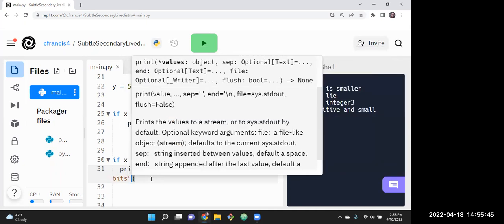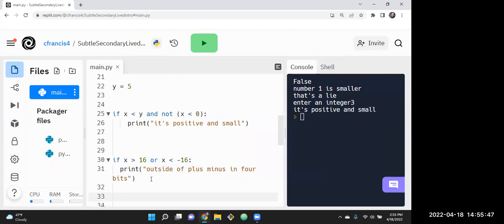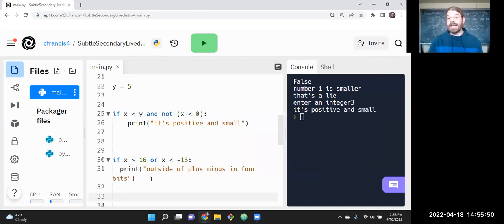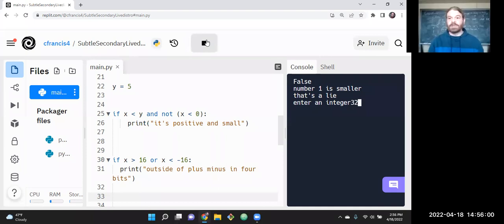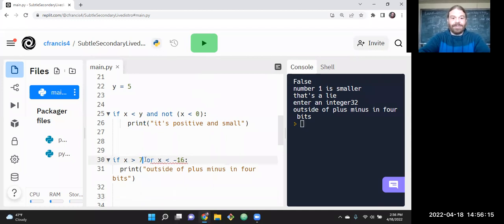I could see using this to see if like an attack hits. Yes, yeah, that is for cybersecurity people, this is what you're checking. So enter a number. If we say 32, that's more than we could store in a 4-bit number, right? We can only go from 0 to 15 or 0 to -15. So it's outside of that range, which actually the positive or minus would be 7. I don't know what I was thinking. That would be a 5-bit number.